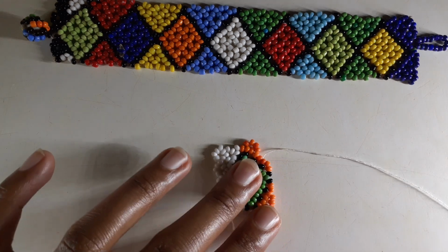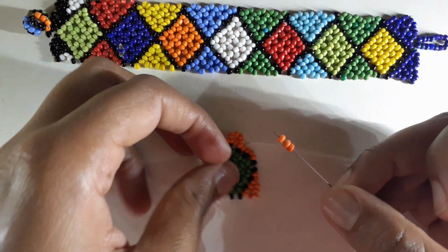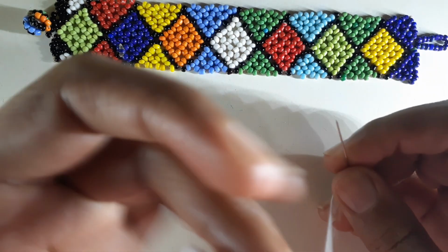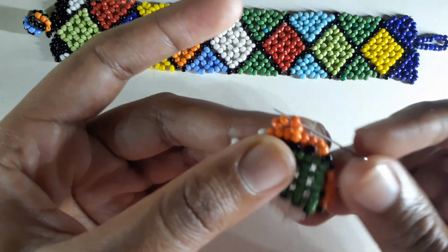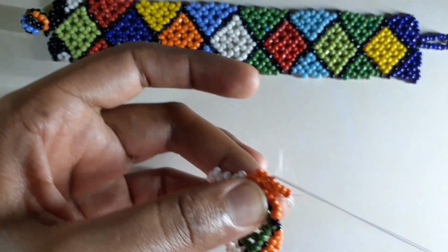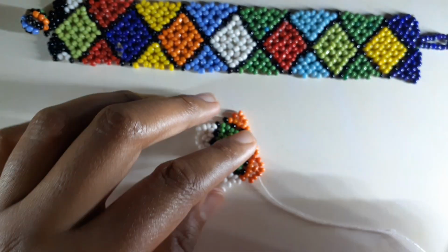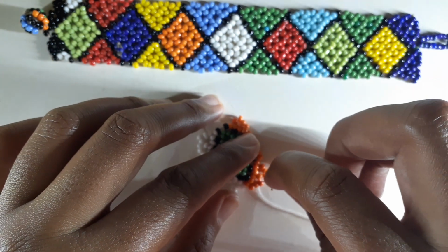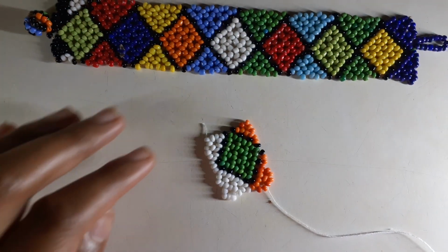Now we're going to pick up 3 orange beads. Here's the 3 orange beads. Then I'm going to insert my needle into this bead, and then I pull. Pulling is important. In beading, it is very, very important.